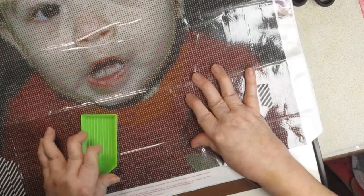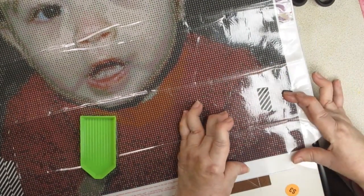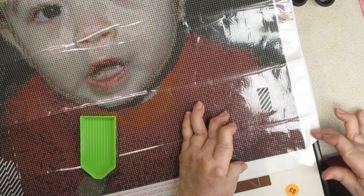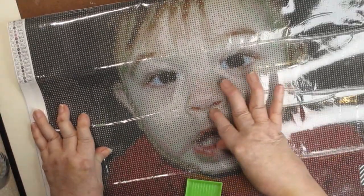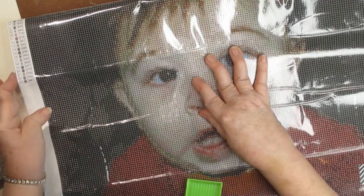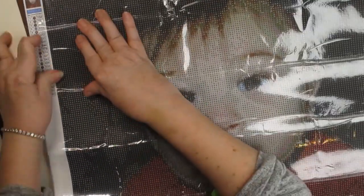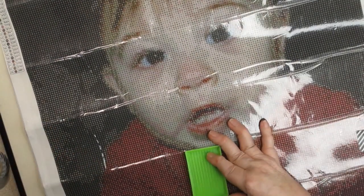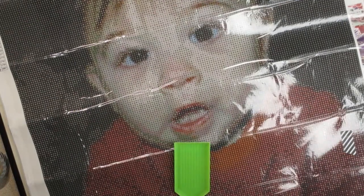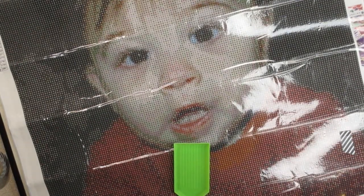And so what I do when I start is I look at this corner, this much, and I look at the numbers and the letters that are in there, and I look at their numbers. If you've never done a diamond painting, each of these is a letter or a number or a symbol. Up here is basically your grid that tells you what those all mean. Let's say in this corner, there's a 1, there's an R, there's a D, and there's a J.